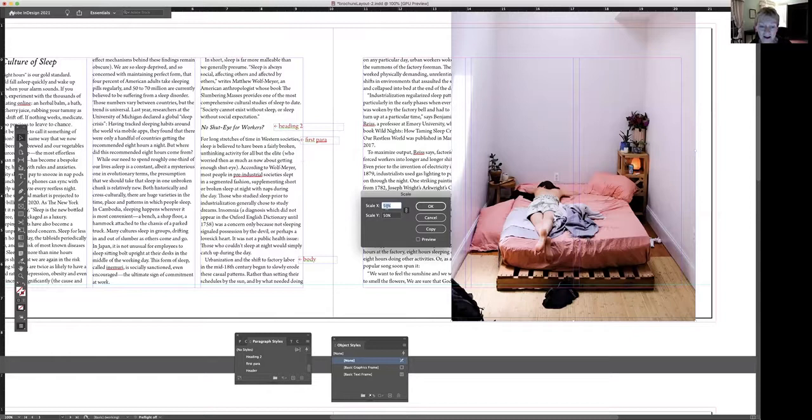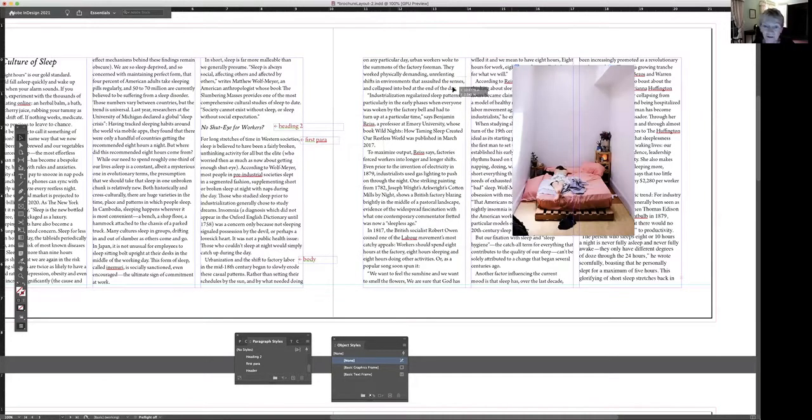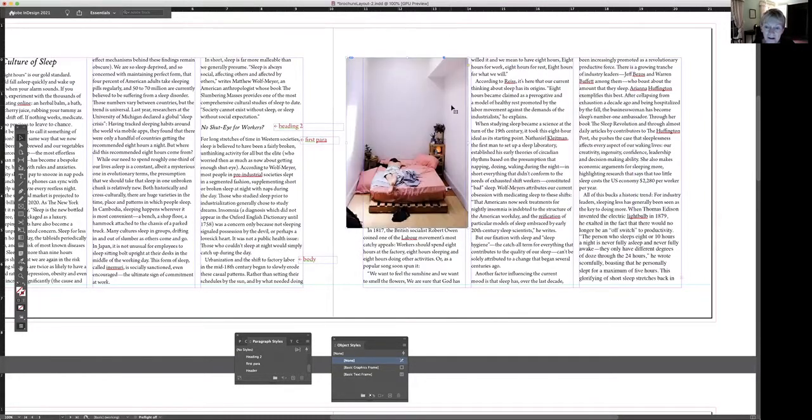I already have here a scale of 50% because I will let you in on a secret. I tried it before, so I know that the 50% will work for me. So I just do this, and I want to have my image here, okay?